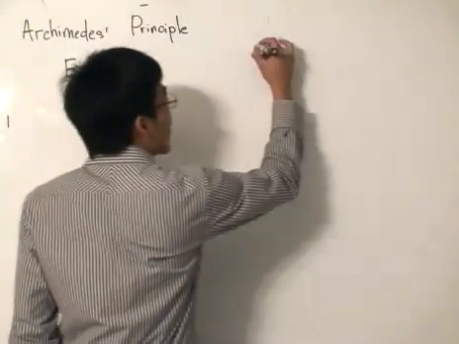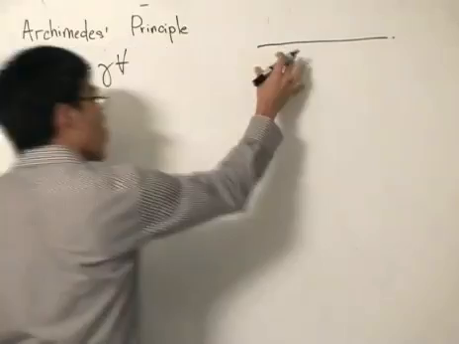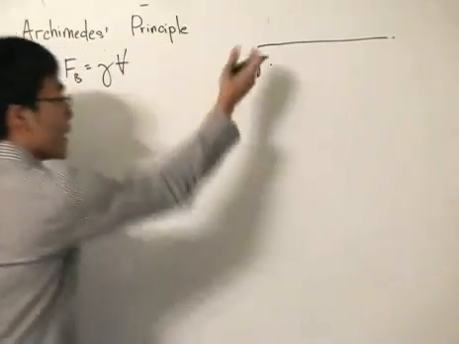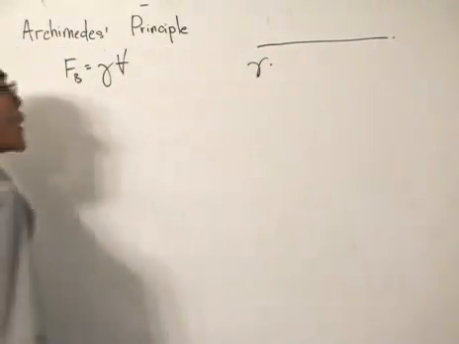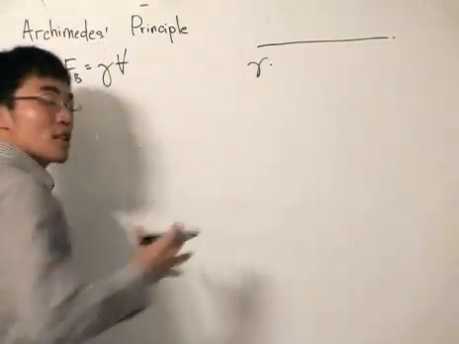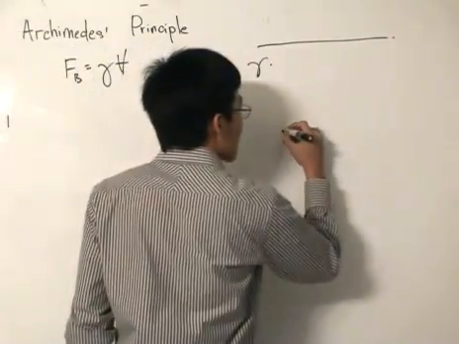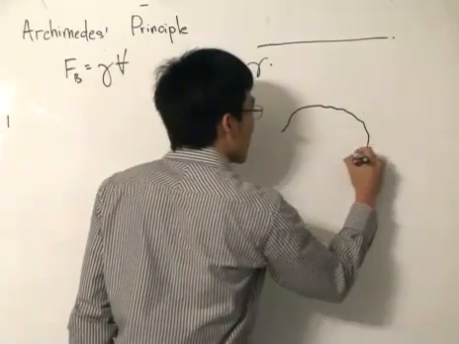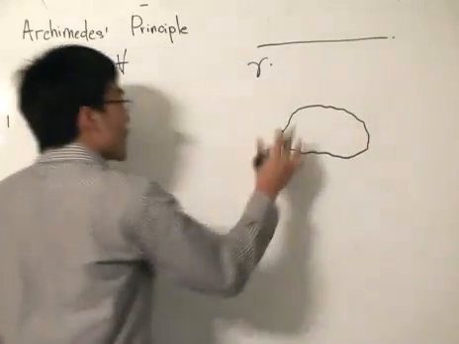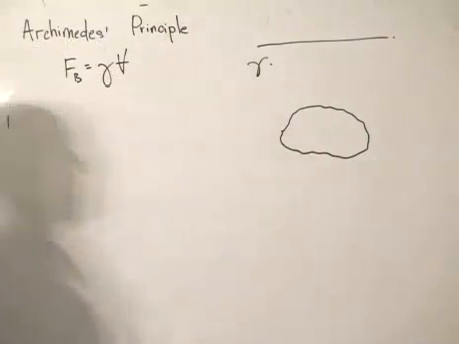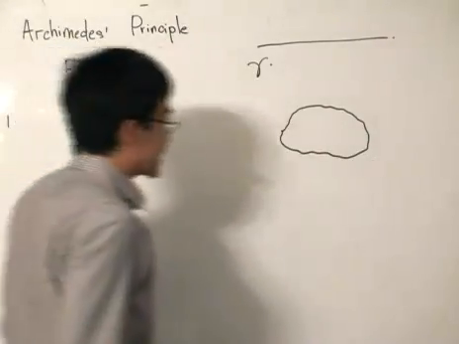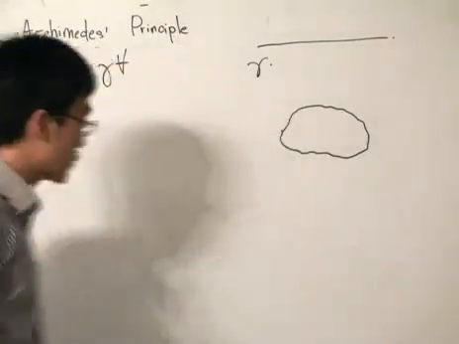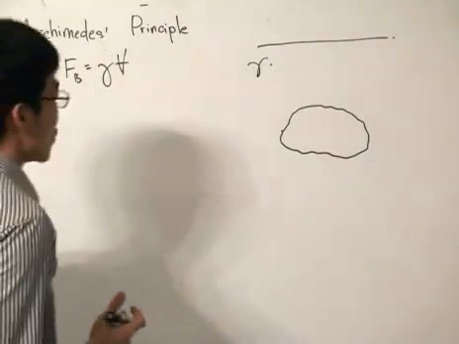So we are in a certain fluid with specific gravity given by that symbol. And we have submerged an object inside. We want to hopefully find out the force that is acting on that object by the fluid. So here is the step that maybe many of you don't know, but I know and I will try to show it to you.